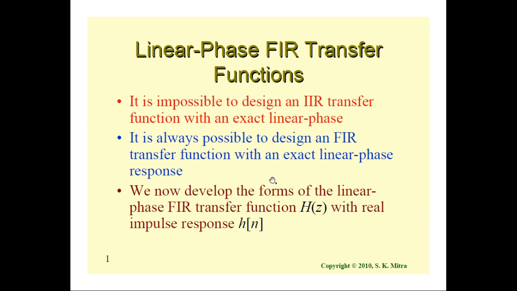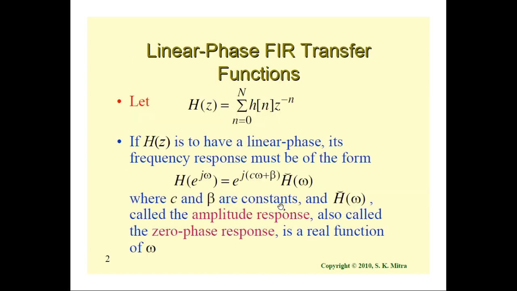But for that, we have to take into account certain things. So here we will be considering an FIR transfer function H(z) with related impulse response h(n). As you can see here, the z transform of a length N plus 1 FIR filter is shown here. So the order of the filter is equal to capital N.